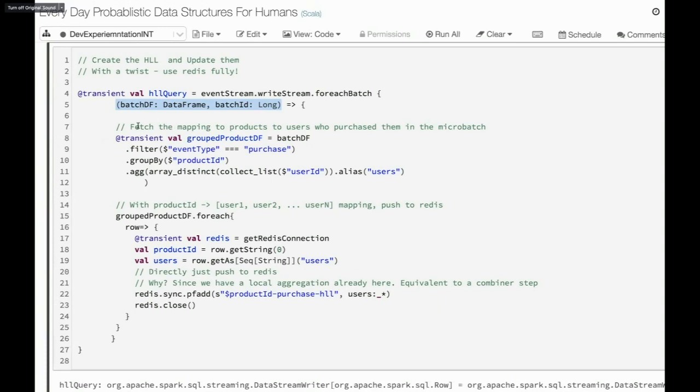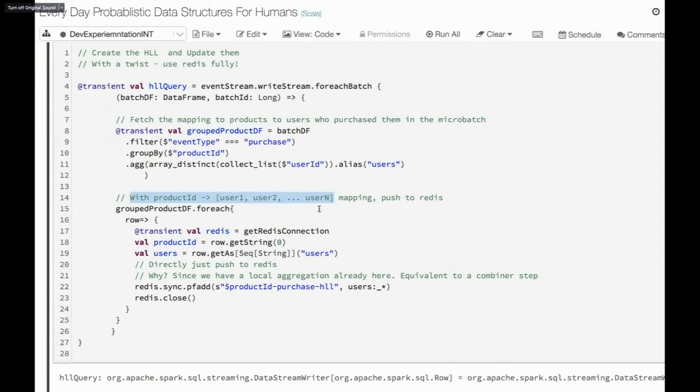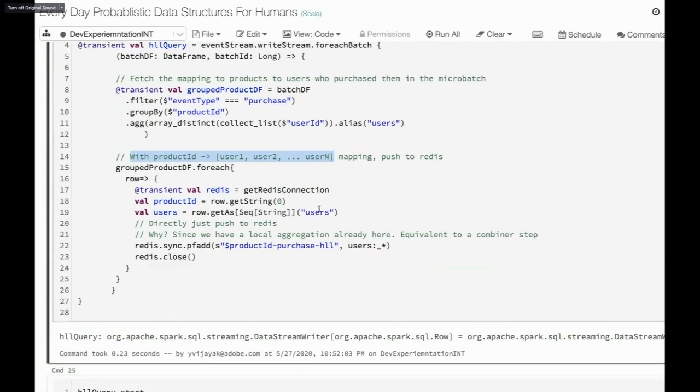Once we get that, we're going to get the mapping of products to users. So basically, it's group by product, and then we're going to make sure we filter only for the purchases. The final output would be the mapping of product ID to user 1, user 2, user n, with all the people who actually purchased it in that micro-batch.